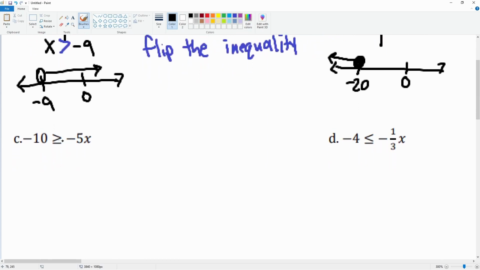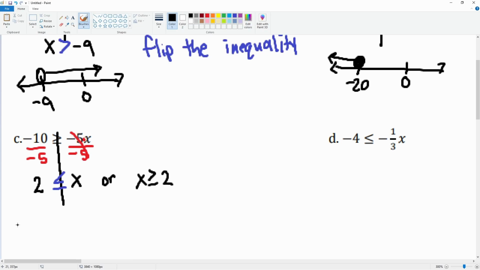Next, let's draw that line down the middle. There is a -5 attached to the x via multiplication, so we're going to divide by -5. -10 divided by -5 becomes a +2 on the right hand side. The -5 and the -5 cancel, leaving you with just an x. Notice we divided by -5, so we have to flip the inequality. To graph it, it is better for us to write the x on the left. So I'm going to flip the whole image. X is greater than or equal to 2.